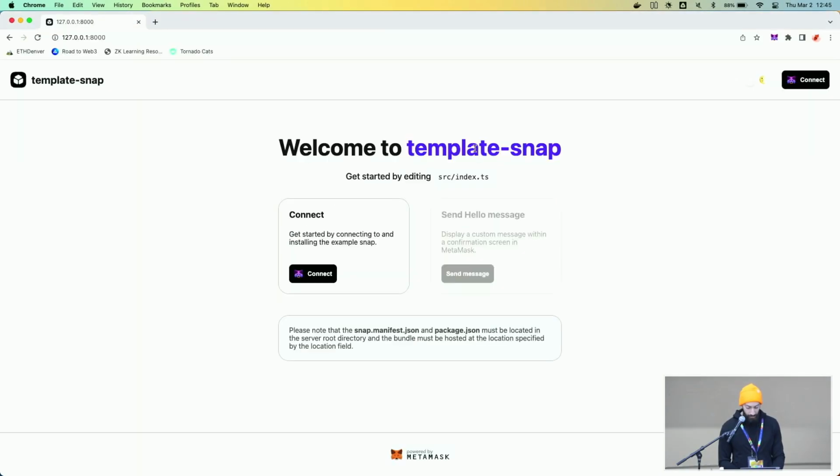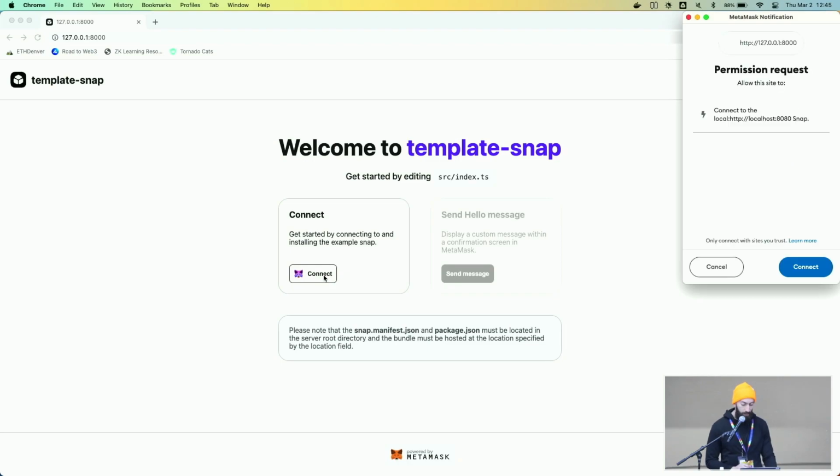And here, I have MetaMask Flask installed, so I'm going to get a very familiar connect button. Your Web3 users are already used to having a connect to MetaMask button. And the only difference here is that rather than asking them for their accounts, when they click on connect, we are going to be asking them for a permission to connect to a snap.